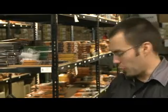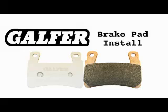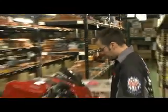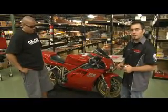And right now we're going to show you how to change pads. So removing the caliper, taking the old pads out, we're going to throw a new set of pads in and reinstall the calipers. All calipers are different depending on which model you have. So this particular setup may not apply just to you, but there will probably be some small tweaks to get your bike ready. So we're going to start by taking off the right side caliper and show you how it's done.